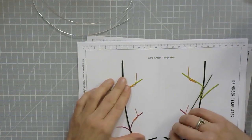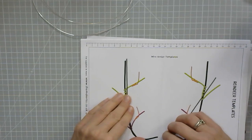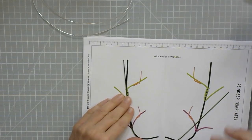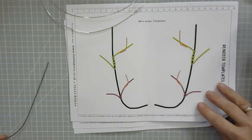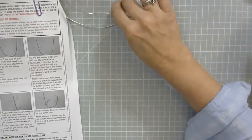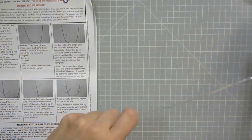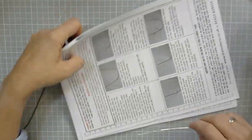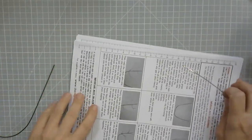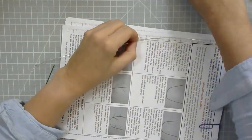There. That's it. So I'm making one set of antlers at a time in the instructions, but I'm actually suggesting that you can make them simultaneously, so switch from one to the other. But before I get to this, I've got to cut the aluminium wire into certain lengths. So I need 2 19 centimeter lengths, 2 12 centimeter lengths, and 4 5 centimeter lengths. On the left-hand side of the instructions, I've got my handy tape measure, so I'm going to use that now.